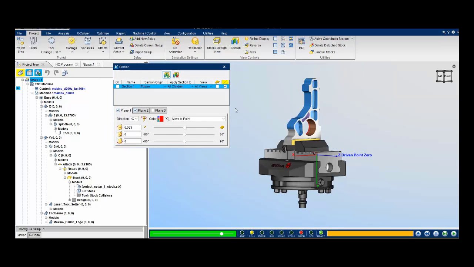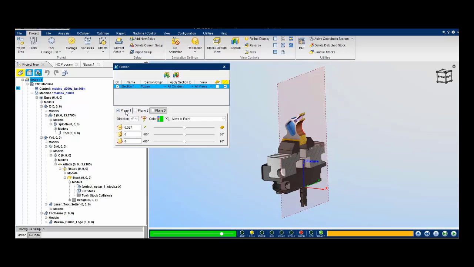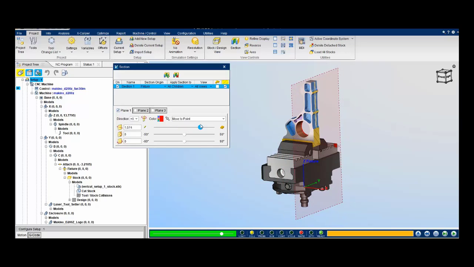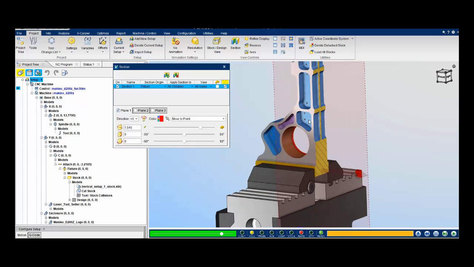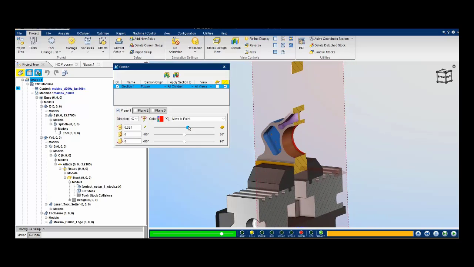Once we open the section window, you'll notice that we have the add and remove section planes. And within each given section, we have the option to have up to 3 planes active for any given section. For each plane, you have a direction. So if my direction is in positive axis, I can slide along my x-axis to define where exactly I want that. So in this case, if I want it in the center of that bored hole, I can simply slide it over. And there's also an option to select where you want that plane to be based on a number of pick options in the drop down as shown here.